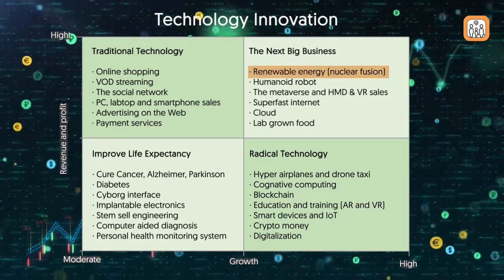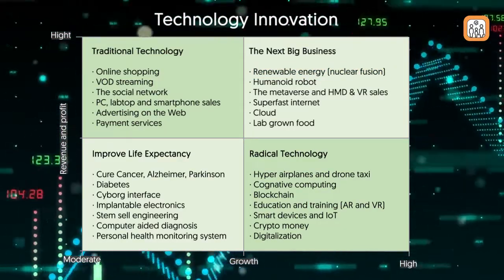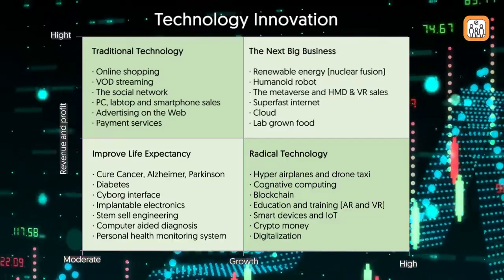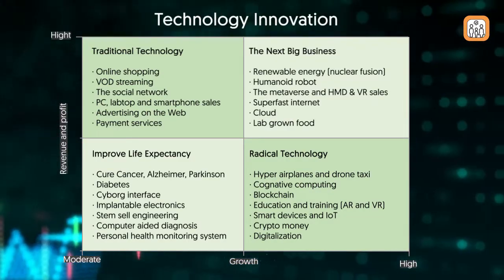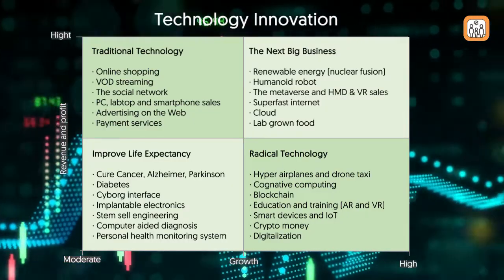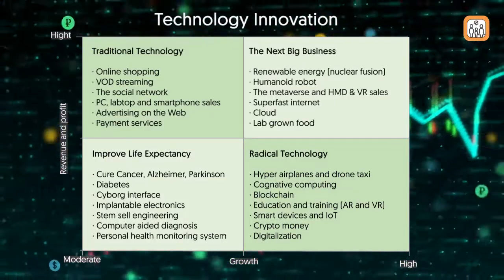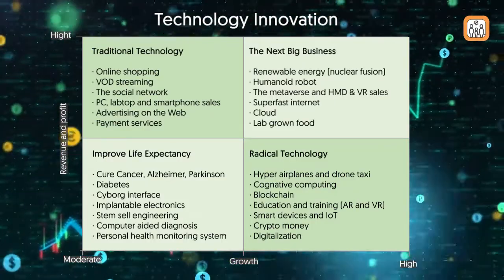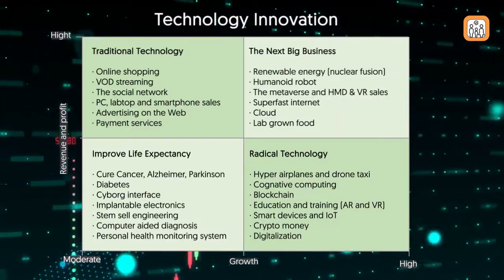Renewable energy through nuclear fusion will be the next big thing. It is the single most needed thing that will change the world the most. It will make energy easily accessible and affordable. Life will dramatically change. Cars, airplanes, and vessels, for example, will be sold with lifetime energy included and built in.